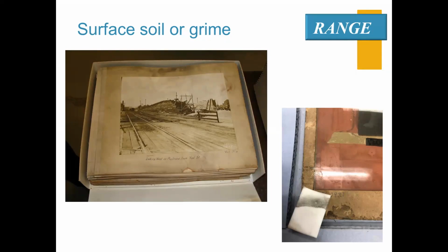On the other hand, the grime on this box of mounted photographs is likely to transfer if they are used. It could get ground in more deeply, or it could cause fingerprints on this or other materials. I would give these photographs a moderate rating. However, surface soiling can receive none to urgent, depending on its severity.